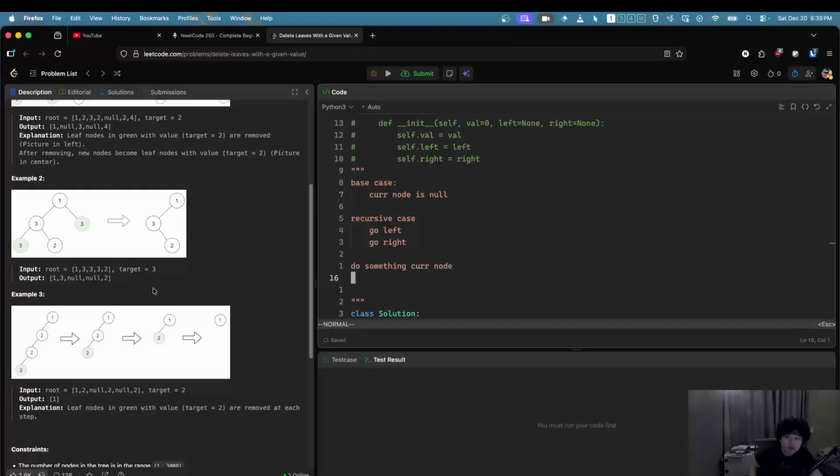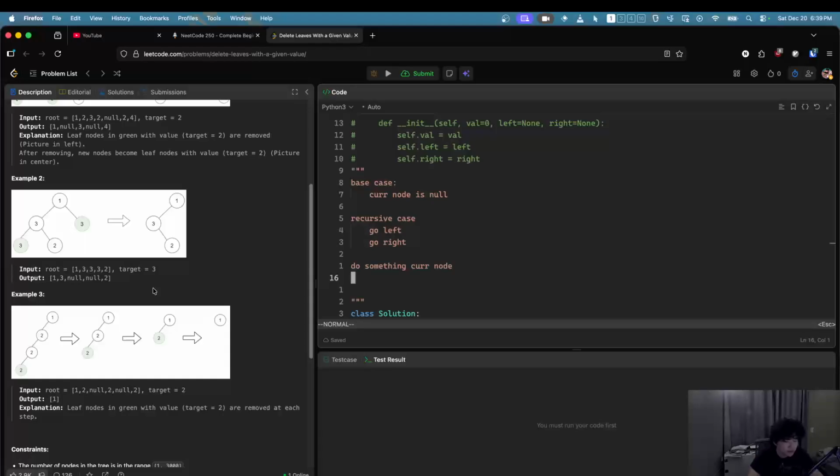When we go back to our parent, we can probably send a flag. Never mind.